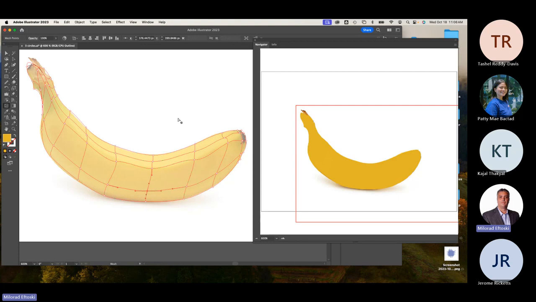So now that I gave it a nice breakdown, I think I can start with my color implementation, because it still looks like a banana, like a solid color. So now I'm going to use the direct selection tool and the eyedropper tool. Remember the one that we picked color? And if I hold Command, it switches between selection, eyedropper, selection, eyedropper. It just speeds up the process. So it's not so click, click, click. I want to be able to click on the colors as opposed to click on the tools, colors, tools, colors.